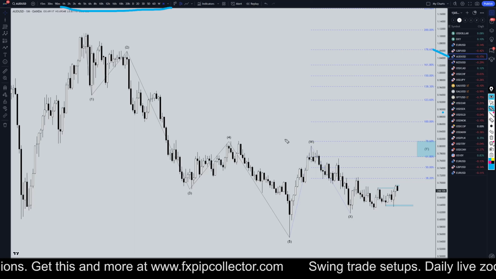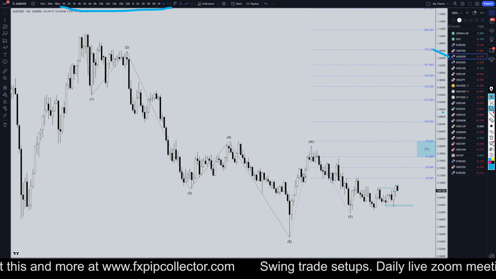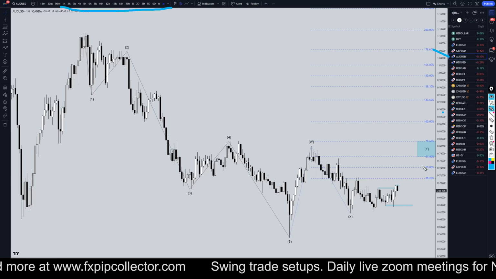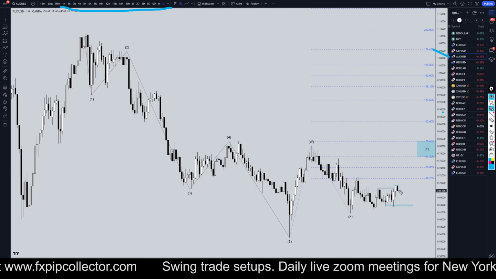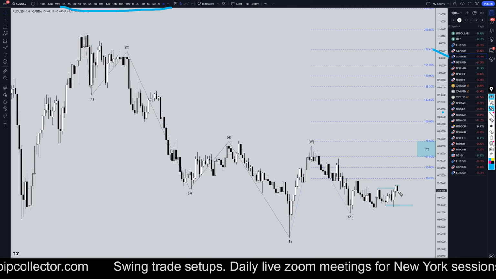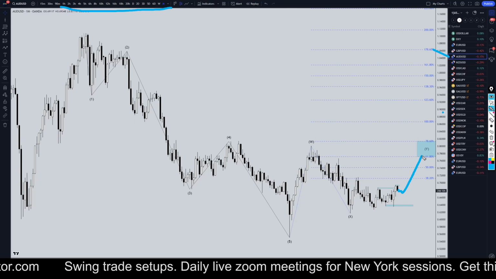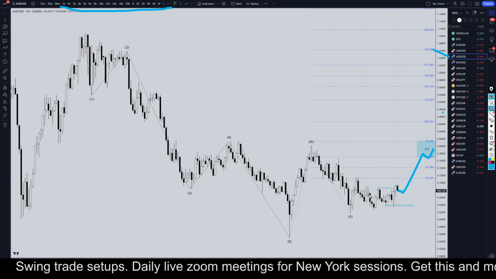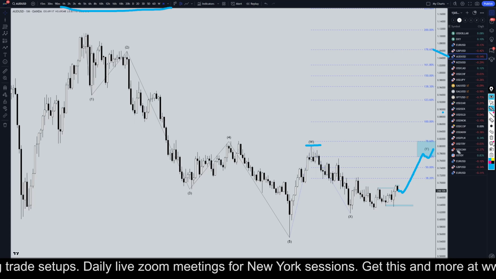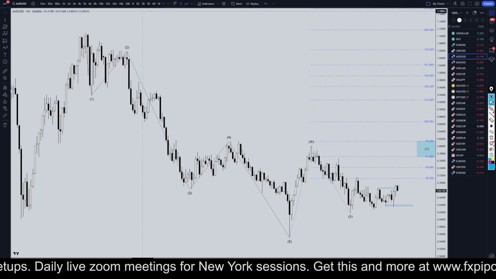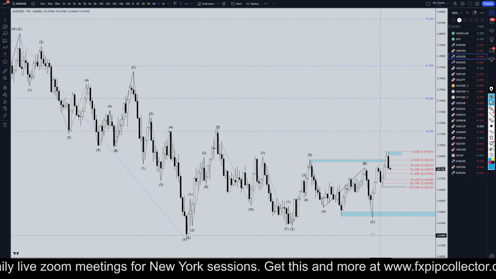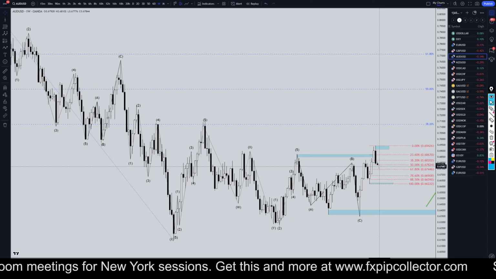So anyways, on the Aussie dollar monthly time frame, I'm definitely still looking at this as a possible WXY. We did have a pretty strong move to the downside last week, but that doesn't really change the fact that the trend is up and that there's probably a pretty good chance that it will still go up and eventually take out these previous highs.